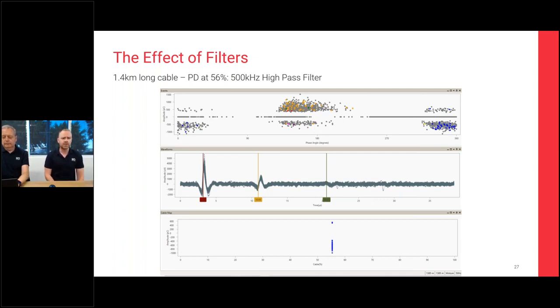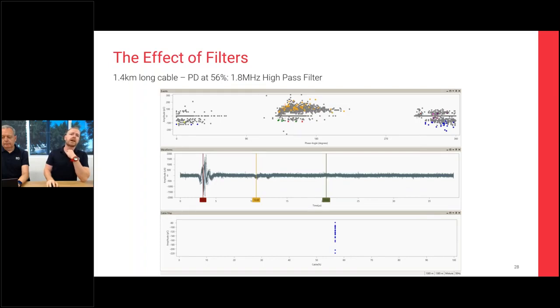And our waveform shapes actually start to lose their energy because everything starts to propagate, and we're not capturing the lower frequency components of the PD. And then as we apply the 1.8 megahertz high pass filter, it makes it quite difficult for us to see, if you look at that waveform graph there, a distance A to the far end of the cable and B where the PD pulses are bouncing up and down, and that's because we've chopped out a lot of the information that we required.